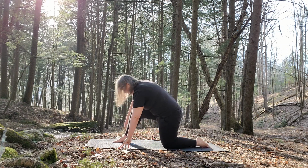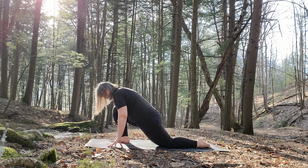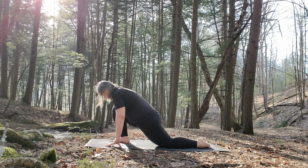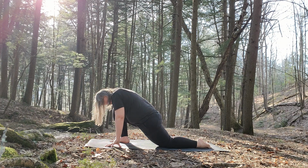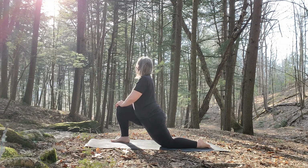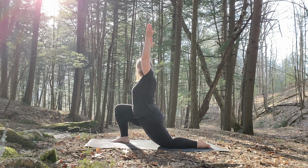And we'll step to the other side, bringing our right leg forward, sinking the hips. And again, if it is available to you, you can move into a deeper body stretch, placing your hands on your knee, or swinging your arms up straight in front of you towards the sky. There's no right or wrong. Listen to your body.